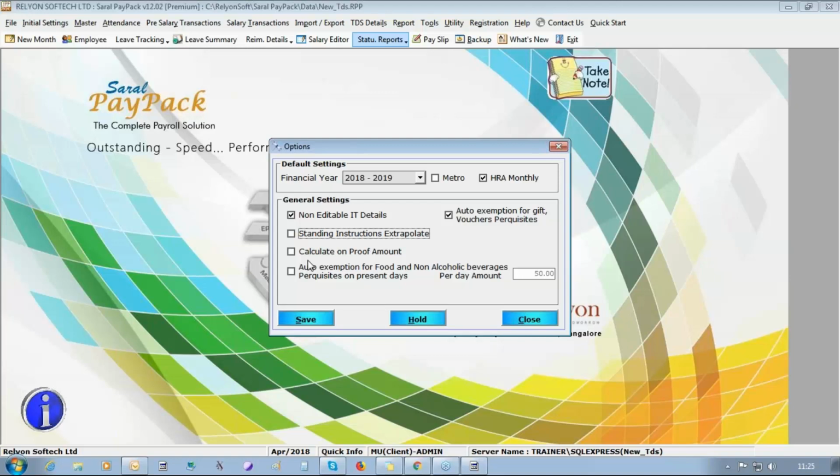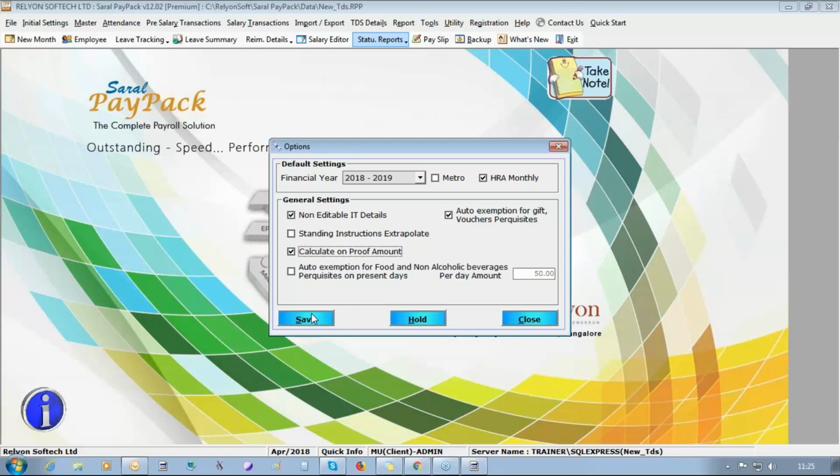Basically what it means is, if I click on calculate on proof amount, for example, if I am an employee and I tell HR for this particular financial year, my investment is up to 1,50,000. Orally I'll tell my HR this is what is going to be my investment details. But with calculate on proof amount, whatever I have told is not considered unless I submit my required bill details. What bill details amount I have given, till that much only it will consider for my TDS calculation, not the amount which I have said.